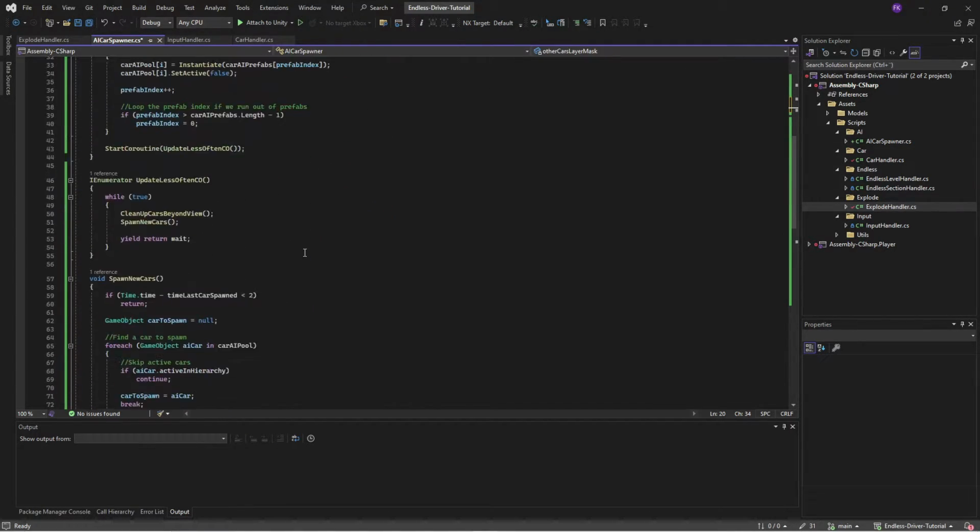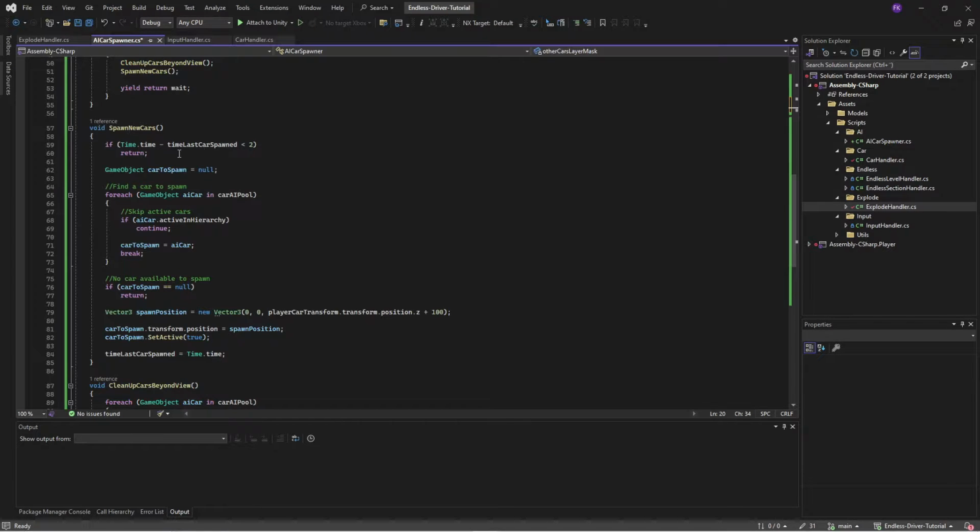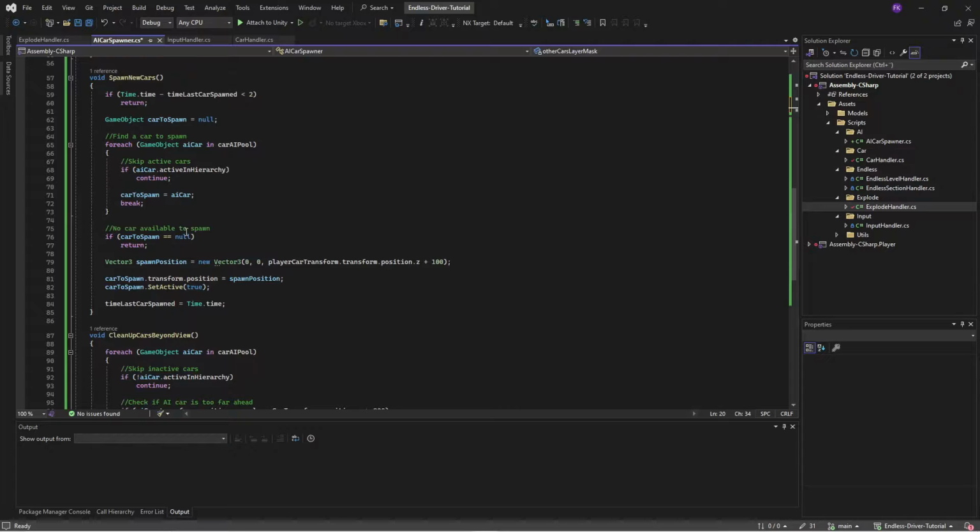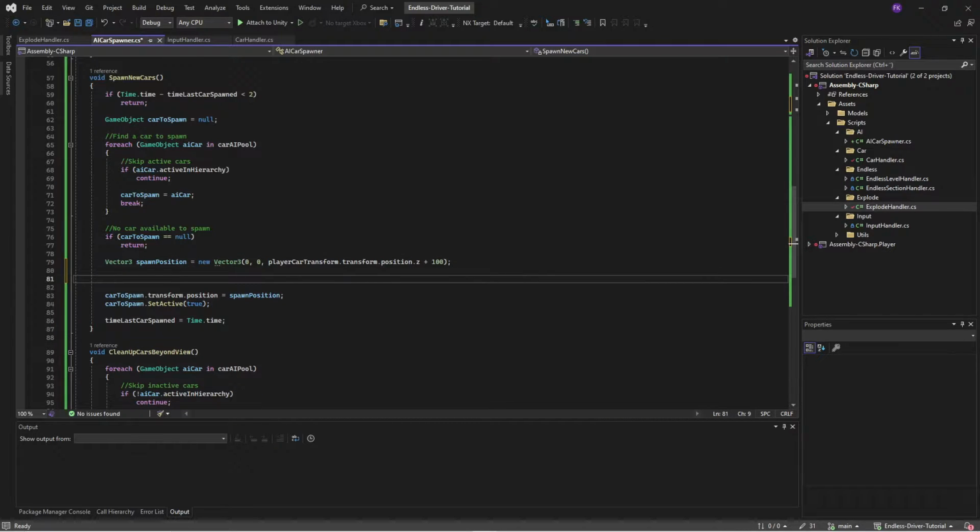So let's check our code here. We have our spawn new cars, and when we have found a car that we want to use, we have gotten a spawn location, and in this case we need to check whether this spawn location is okay or not. So let's add a check for that.